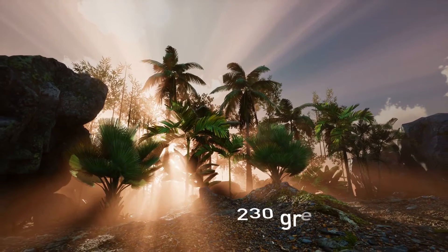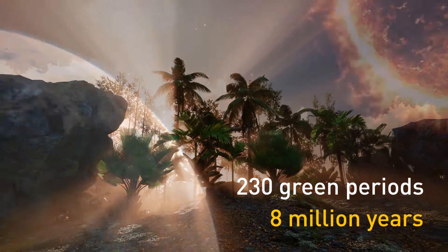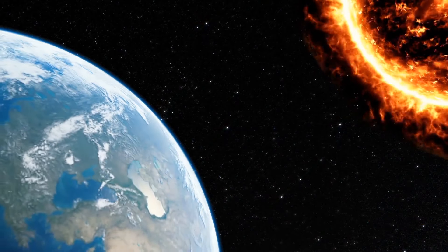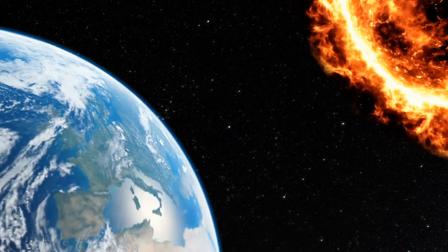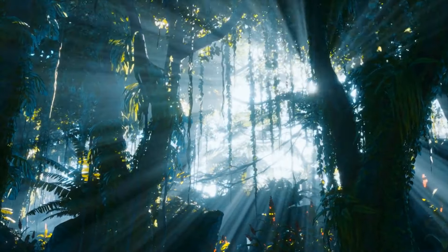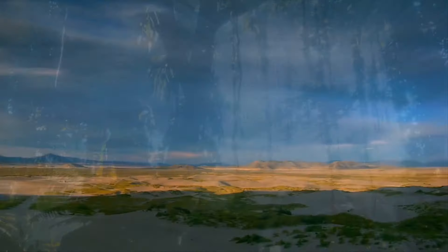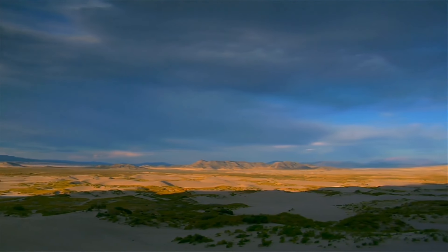Records show there have been over 230 green periods over the span of 8 million years. Solar radiation is always changing due to natural orbital cycles — that's why Earth will most certainly see another Green Sahara moment. It might be thousands of years from now, but it will happen. The same way the Sahara turns green, it turns yellow again. All it takes is a significant axial tilt and a few years of readjusting.